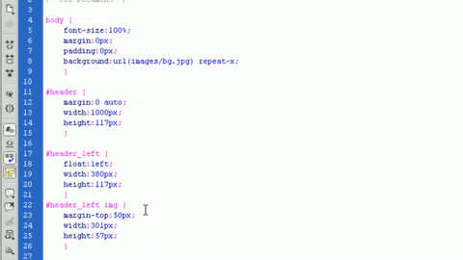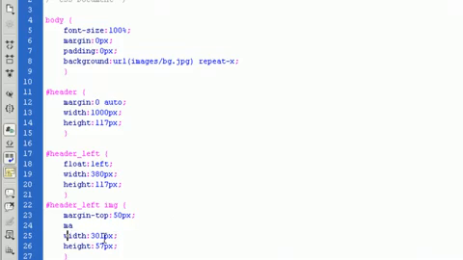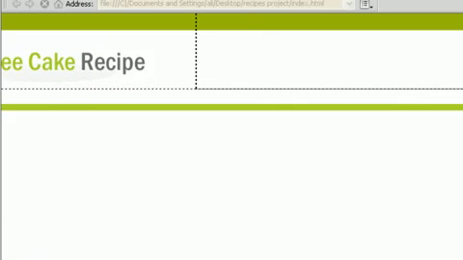We can always, if we wanted to, add a margin. Just type it in: margin-left, and I could just make something like 10 pixels if I wanted to, and that will just bring it across. Okay, like I say, we can come back up and format this a bit later.